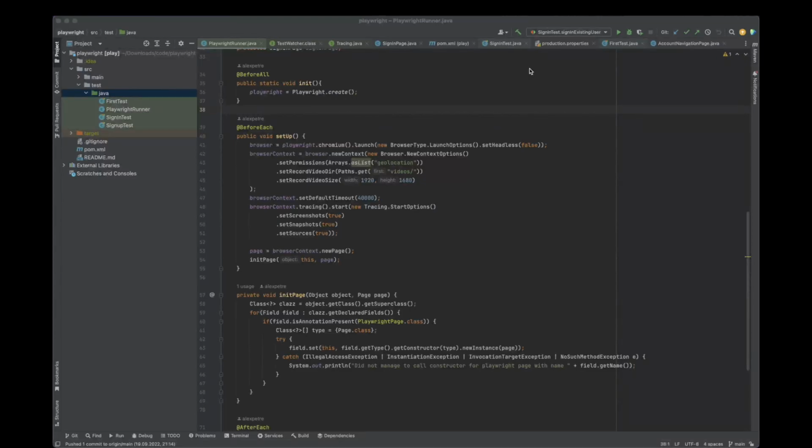Welcome back everyone. In this lesson we are going to expand on the videos and tracing lesson that we had previously. So I guess all of you might have seen that at this moment we are storing videos and traces even if your test is successful or failed. So regardless of the outcome of the test, we are storing the videos and traces for a specific test.